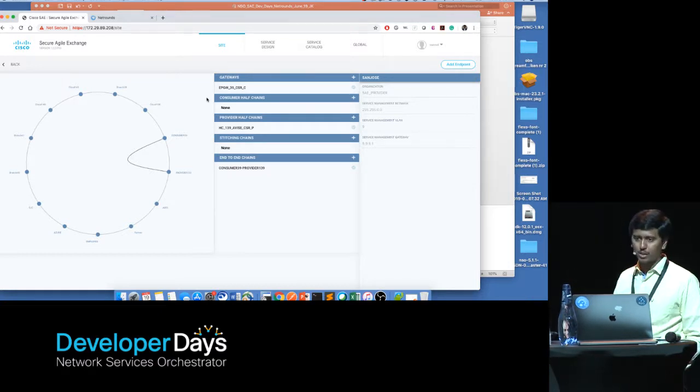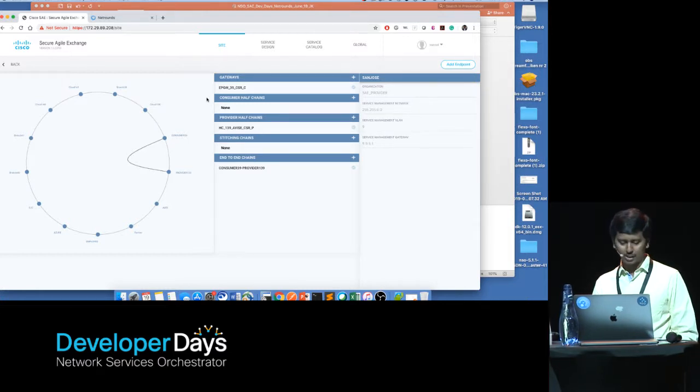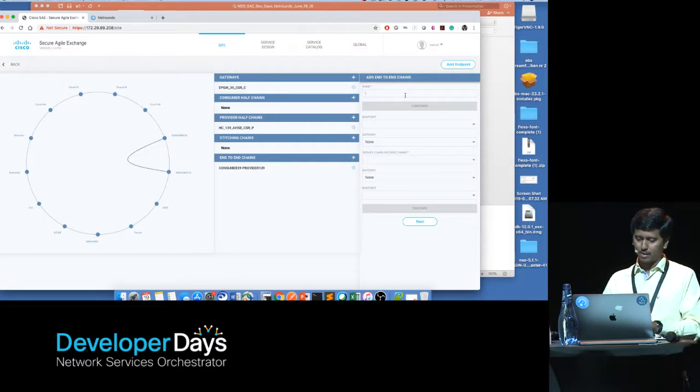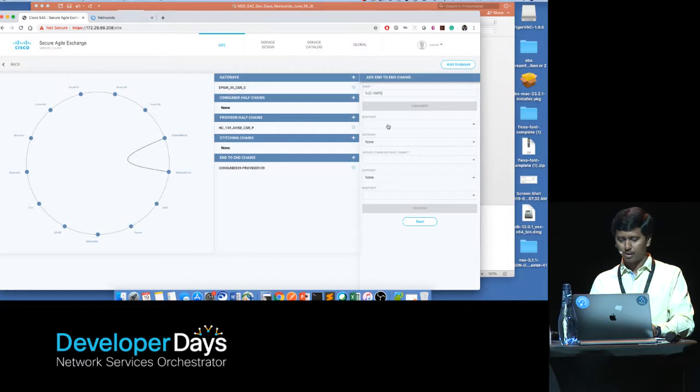These are my endpoints which are connected in the site. And I need connectivity between my San Jose site and the AWS application. What I would do is click on the end-to-end chains, name this San Jose to AWS, and select my endpoints: San Jose is my first end, and the other end is AWS.